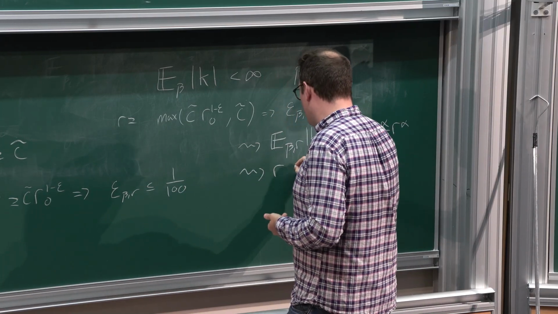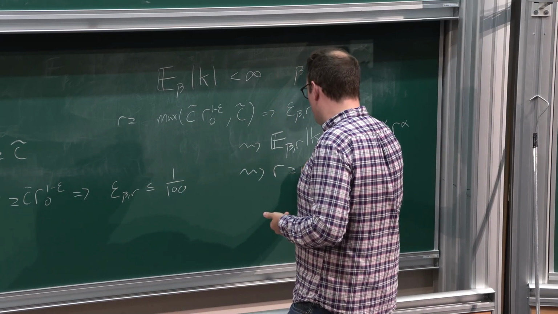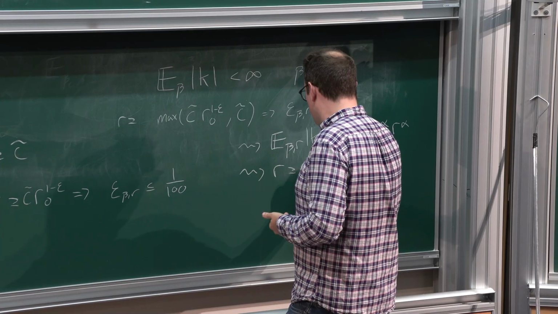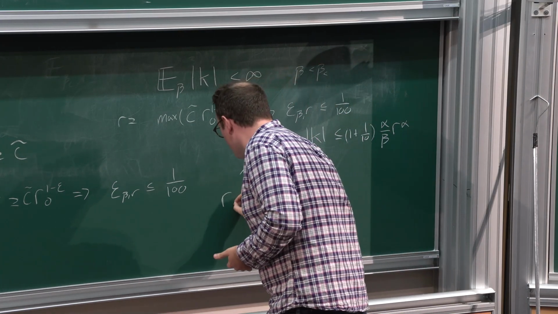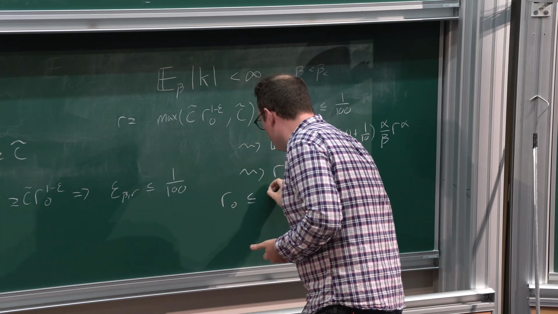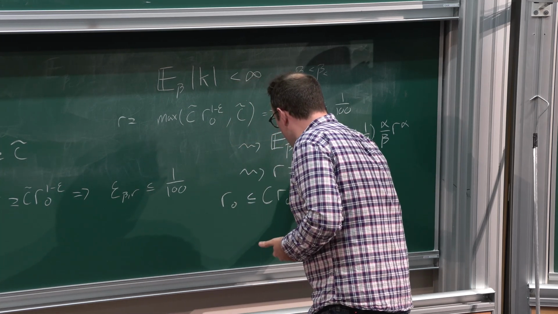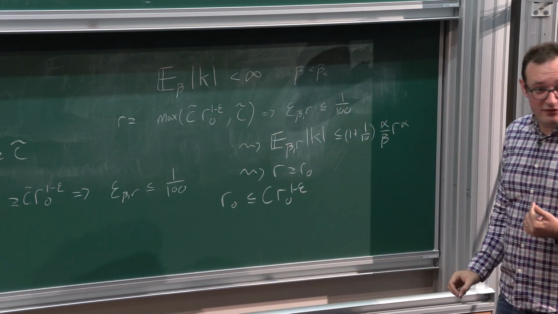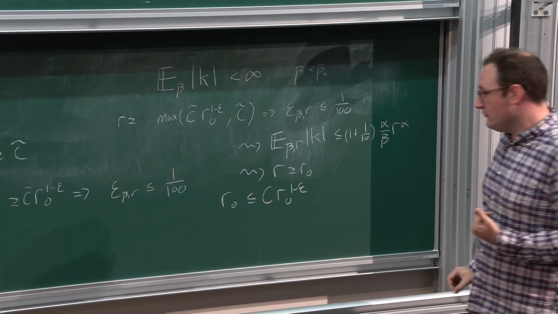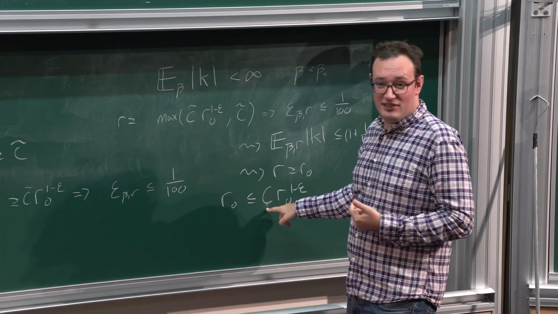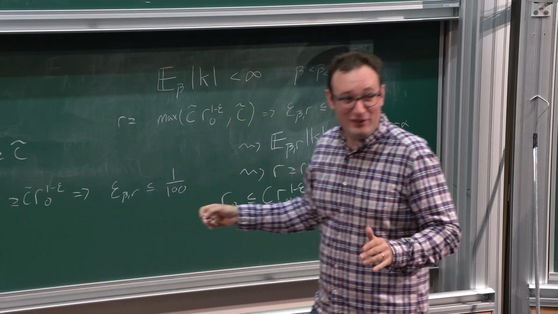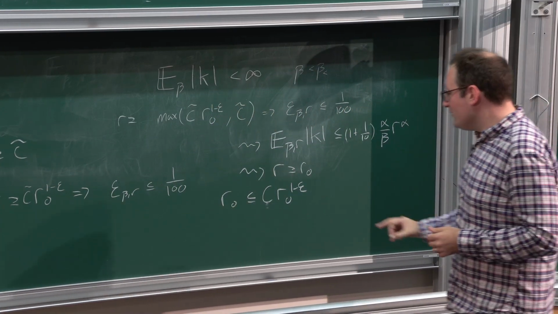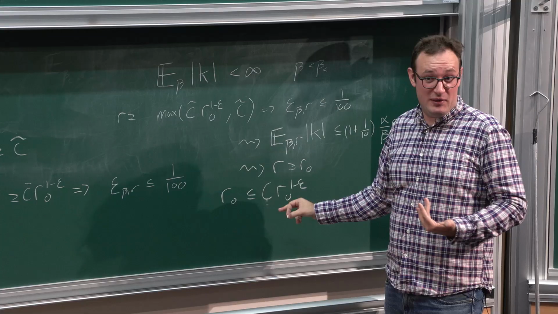So R must actually be larger than R0. Okay, so in other words, we get that R0 satisfies an inequality of this form for some positive epsilon and finite c, where the key point is this c. Okay, this is all these constants. I wasn't really telling you how to compute properly, but don't worry about it. This doesn't depend on, it doesn't blow up as beta goes to beta c.